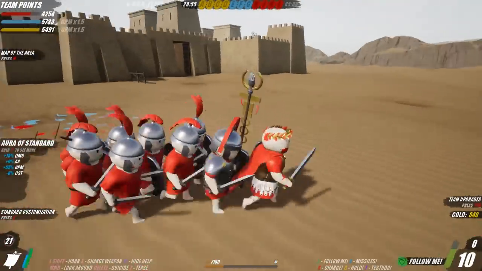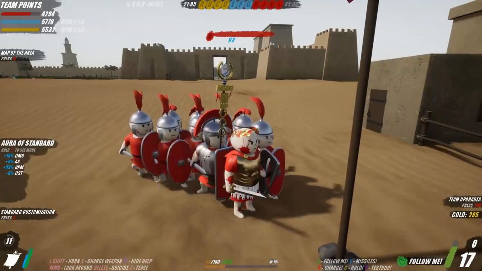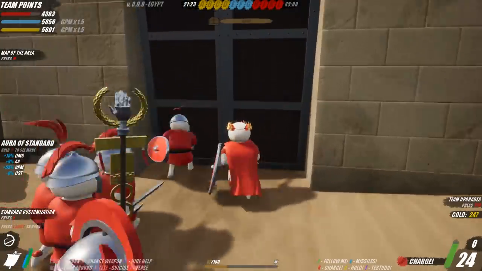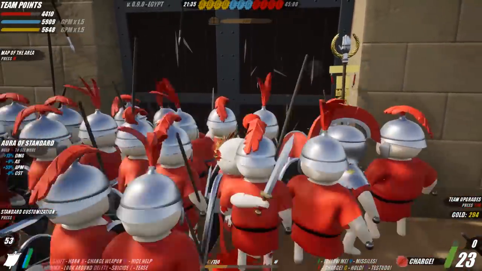Wow. I don't know what they're doing. Blue's just like, if he comes out of that door again for me, I'm gonna be so mad. Good, Blue's dealing with the other side. All right, let's try to beat down the doors. Now this is 5,000 health. Look at that, the aura of the standard. 30% damage and attack speed, but it was only for a brief amount of time.